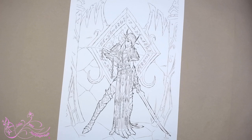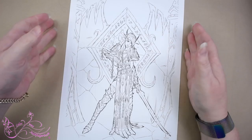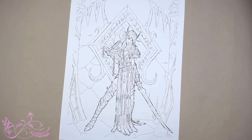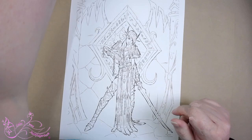All good. So she's kind of pretty. I like her. Just giving a minute for the ink to dry. So where's the original? Shall I put the original up, do you reckon? Let me see. It's not very good quality, so it might not come up very well. All right, let's have a go. I haven't tried markers on this paper either, so that's going to be fun.